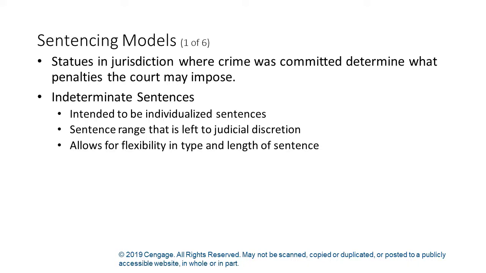The sentencing structure for crimes is set forth in the state's specific penal law statutes or their criminal law statutes. So each jurisdiction has its own set of laws and punishments. New York will have theirs, Connecticut, Vermont, California. They all have their own statutes that set forth what the penalties are going to be for a particular crime.